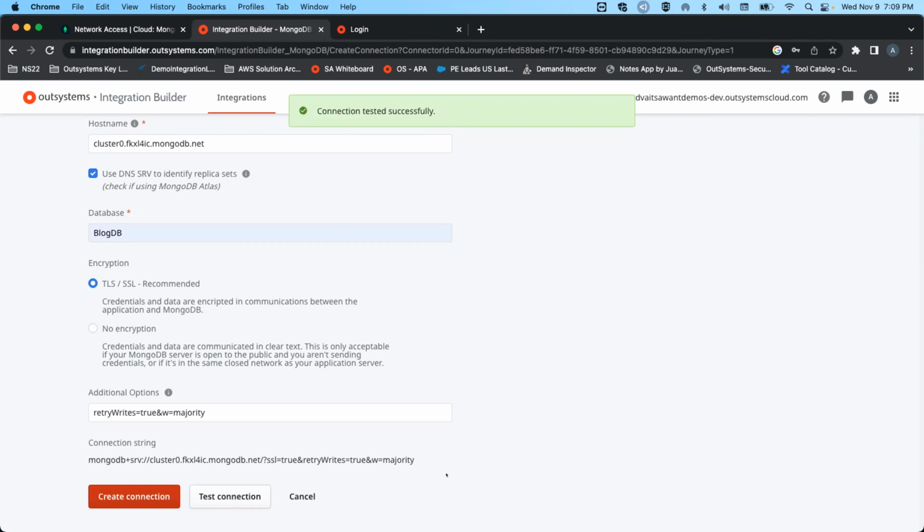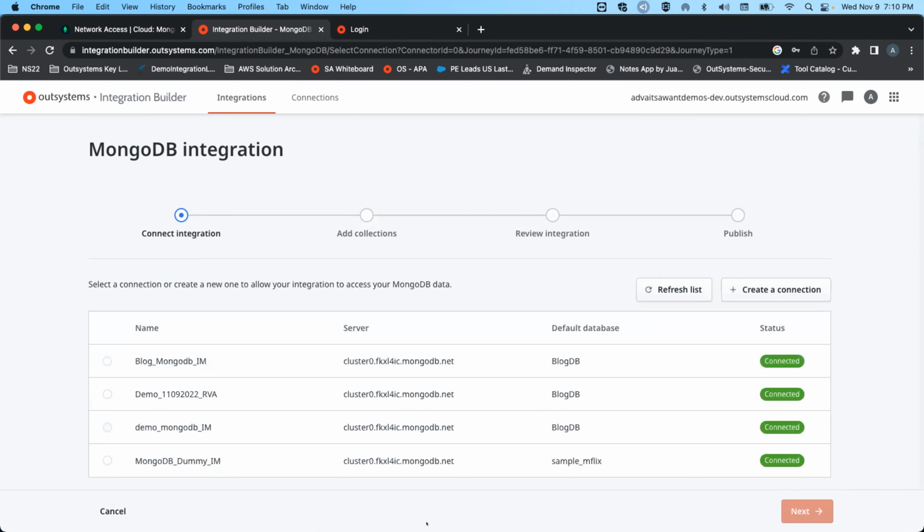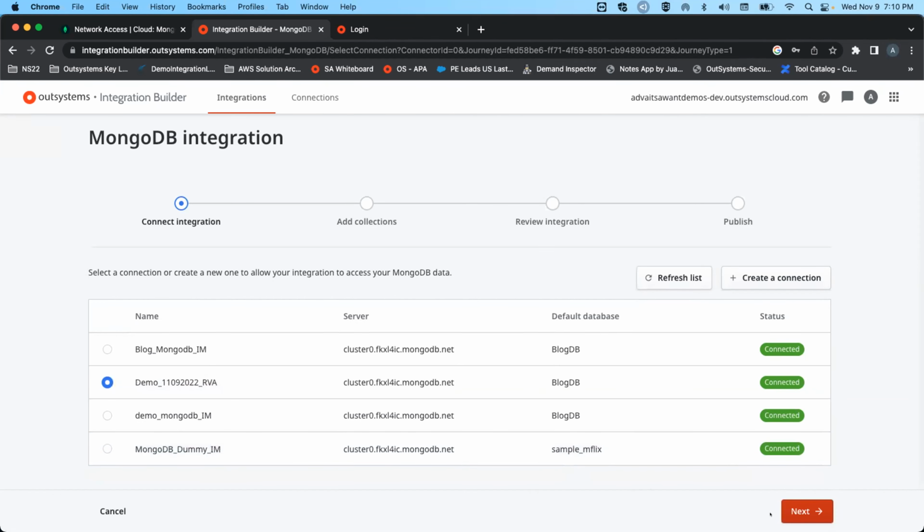So now as we are good, we'll go and create the connection. This will bring us to the point where we have given the MongoDB details. We have also specified the database which we want, okay? And we created this, right? So it will tell me that part 1 of the bridge is ready. Now your job is to define the document and the attributes of the document for that.